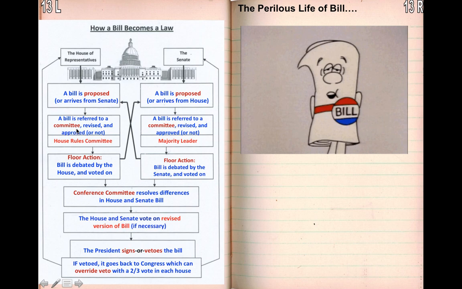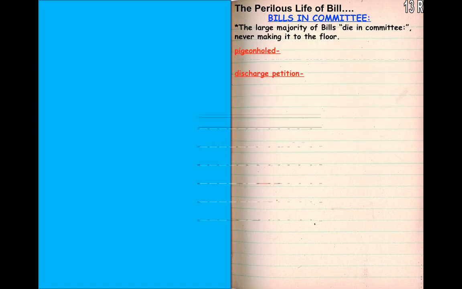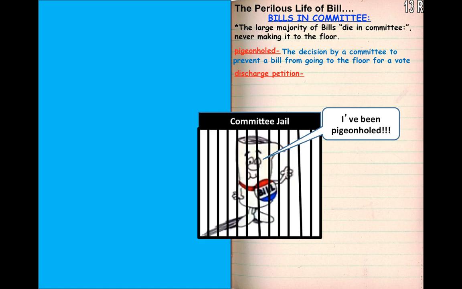They get to the committee where they're revised, approved, so on, and this is where they would get disapproved. They would get pigeonholed, and essentially what would happen is, you know the phrase, put a pin in it, meaning hold on to that thought, we'll come back to it. That's kind of what a pigeonhole is, but it would essentially never come back to it, and it would just fall to the wayside.